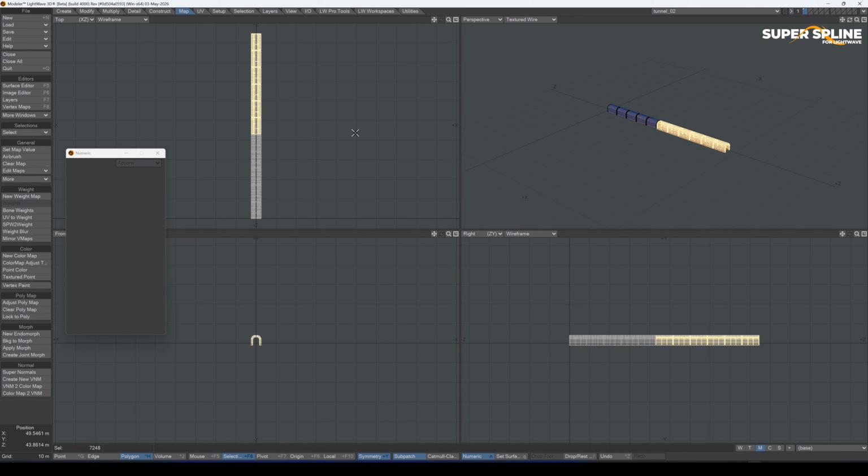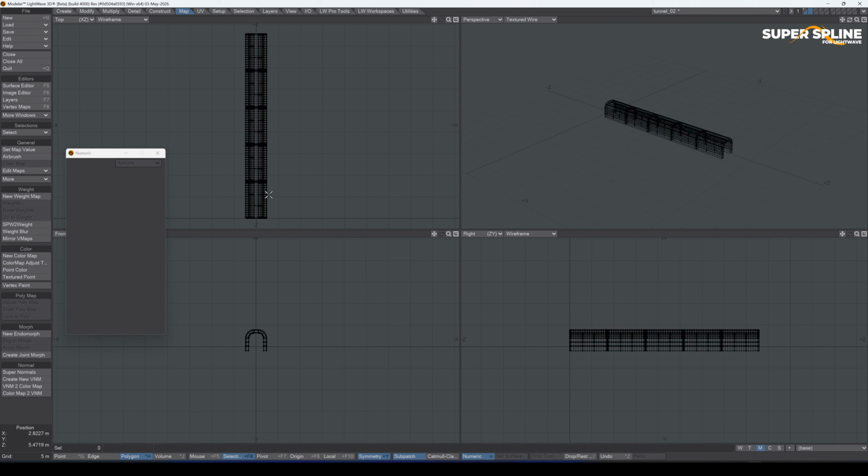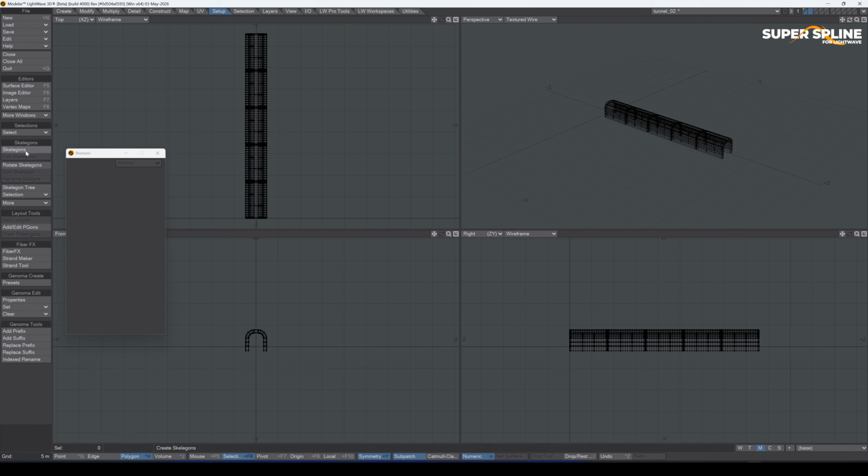Right, so let's have less of these. I am just going to now make a bone chain. I'm going to draw a skeleton. Like so. Place that on.